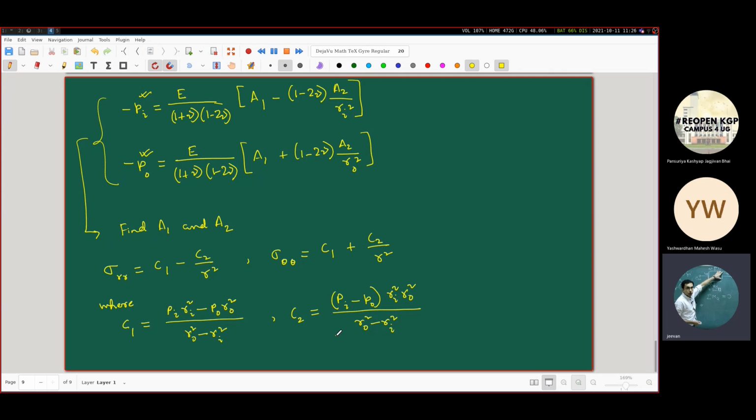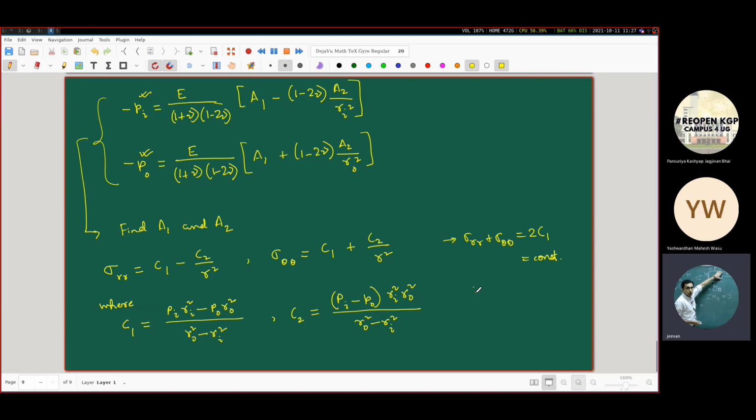Okay, where Ro minus Ri is equal to t. And I will of course ask you to do those things. You can obtain many other special scenarios from these algebraic expressions for sigma rr and sigma theta theta. And just one curiosity, you note here that sigma rr plus sigma theta theta is equal to twice C1, which is basically a constant.